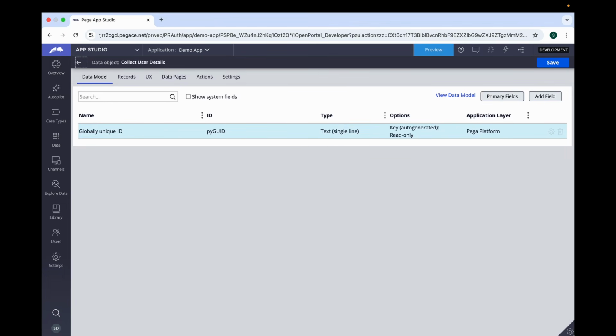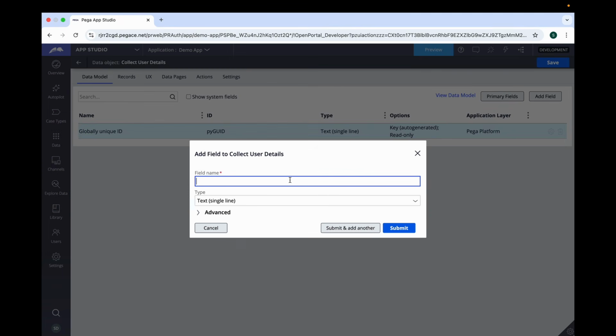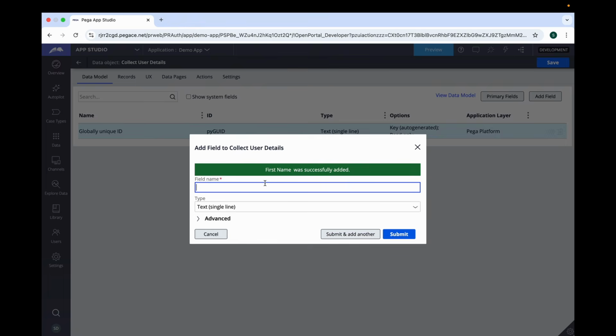So what I'm going to do, I will be just adding the fields like first name, text, last name, text, email, right? It automatically selected the type as email.